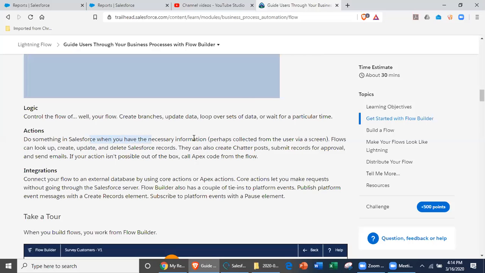Actions do something when you have all the information you need. So that's really true about really using Salesforce, isn't it? If you're looking at a record and you're trying to do some behavior like send an invoice, you got to make sure that you got all the data collected, or schedule that speaking engagement, or book that resource for a job interview, right?